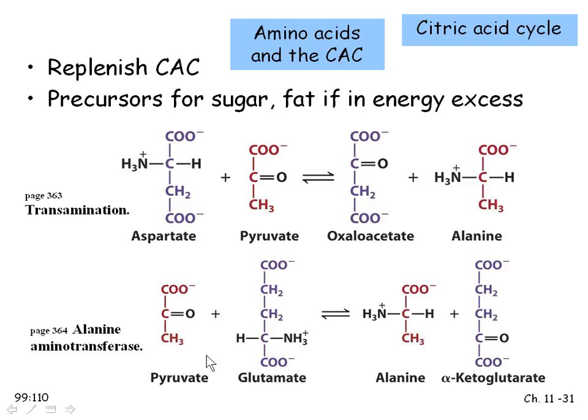Another example of the kind of transferases that can go on. Here we have a pyruvate. We might have just made it up there, in fact. And if the pyruvate undergoes the aminotransferase reaction with a glutamate, you can end up again with an alanine and now with an alpha-ketoglutarate. So aspartate can enter the citric acid cycle as oxaloacetate. Glutamate can enter as an alpha-ketoglutarate. And you can remember this because this is a 4-carbon fragment making the 4-carbon oxaloacetate. This is a 5-carbon amino acid making the 5-carbon alpha-ketoglutarate.